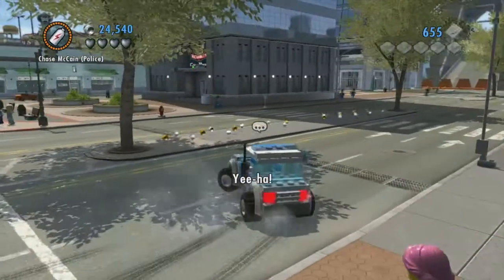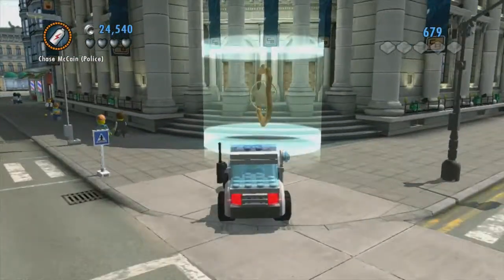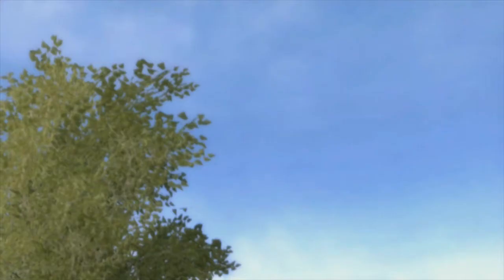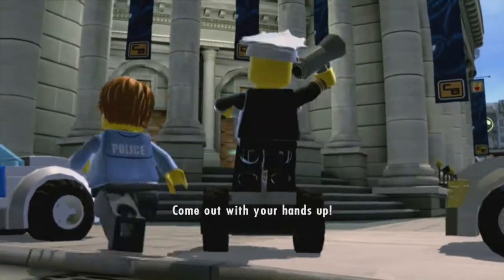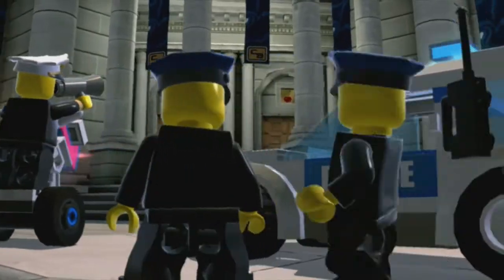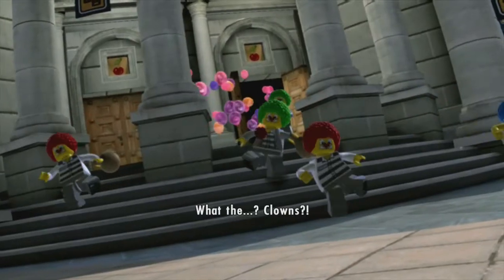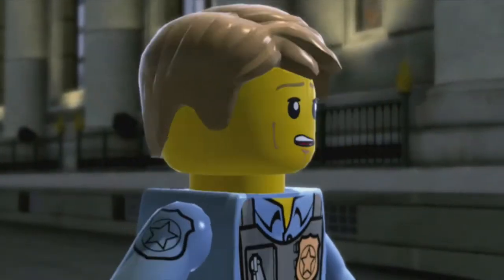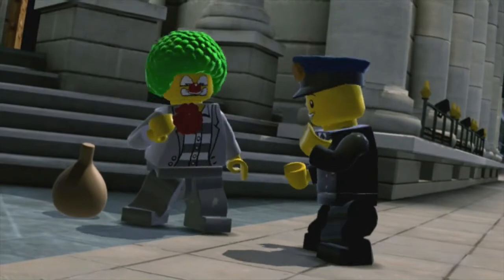Whoop! Yeehaw! Okay, some smooth driving there, but now we're at the bank. So let's go do the crime solving and sort out the bad guys and stuff. Here we go. So a bit more cutscene, a bit more plot. Hopefully we're going to have a bit less plot in this episode. Okay. What the? Clowns? Hey boys, I got some clowns here, see?